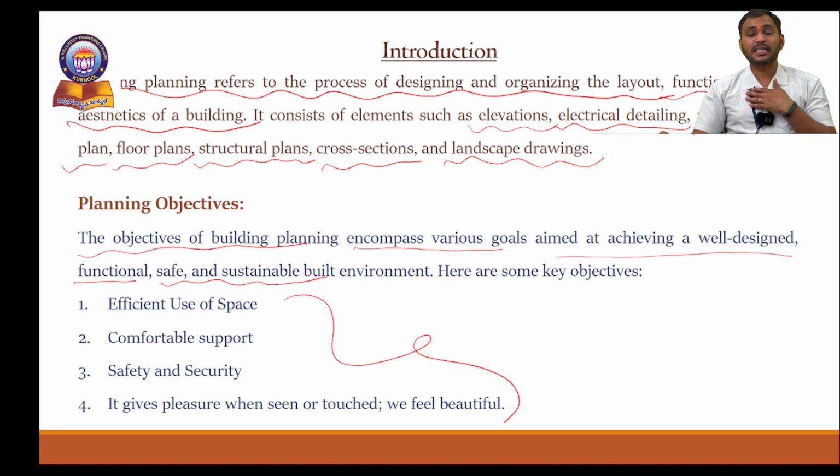Now I want to construct my own building for my purpose. It should be my own. I am not going to stay as a renter. I want to stay in my own house, so I want to construct one new building. So how? Efficient use of space. It should have efficient space use.